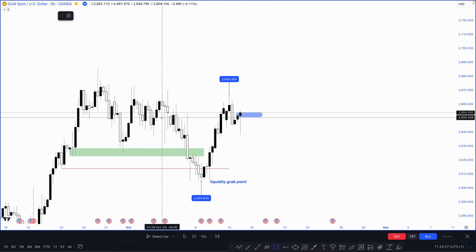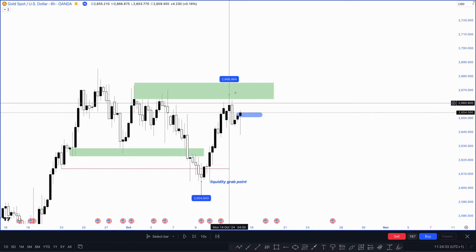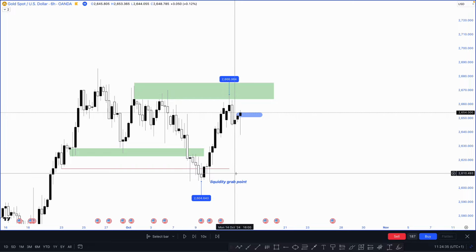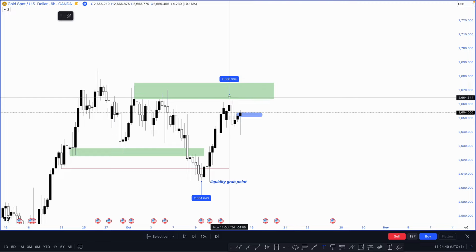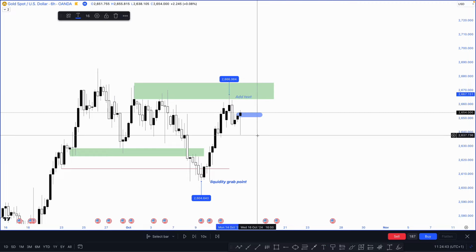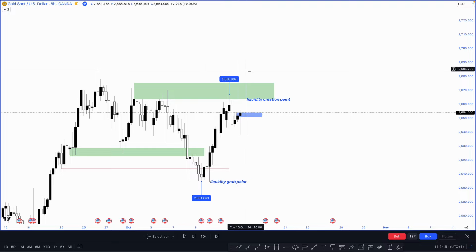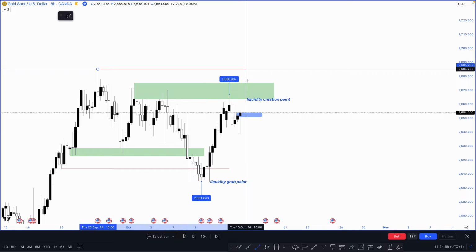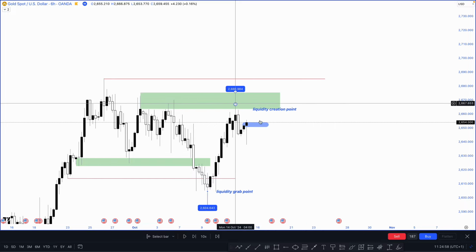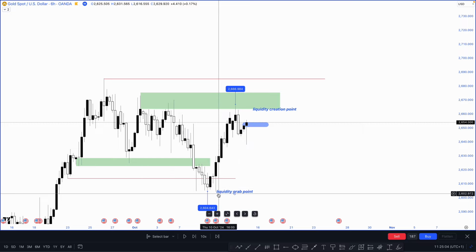Now, how did we create this point right here? Fair and simple, if I look at the charts, what do I see here? I can just highlight this zone. We have 1, 2, 3. So this point right here serves as a third touch of this triple top right there, and then the market is retracing from it. And therefore, this point right here is a liquidity creation point, which means that this point creates further stop losses through to the upside, because right now we have this area, triple top, we have stop losses above this area right here. So this point serves a purpose of liquidity creation, and this point serves a purpose of a liquidity grab.